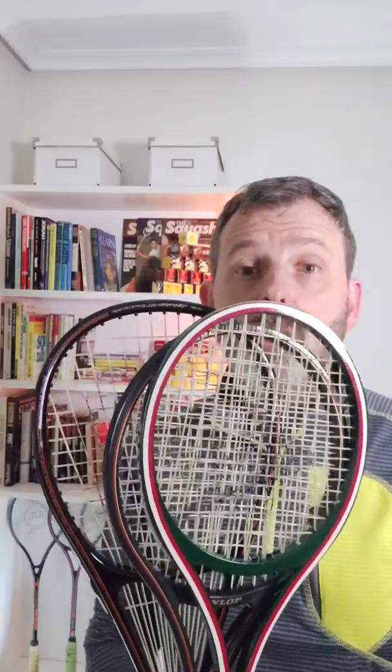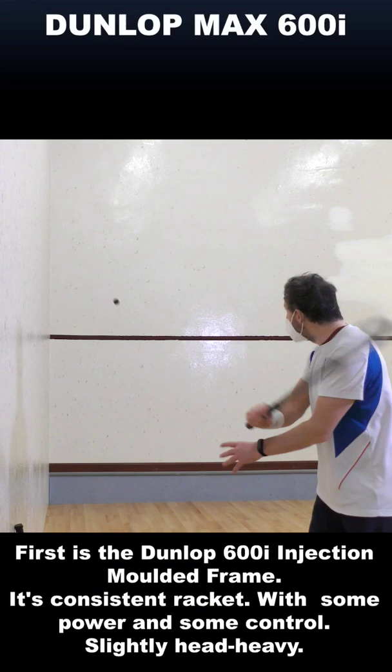Here's a quick video of me hitting with these three vintage rackets. It's not exactly scientific, but it's a lot of fun. This is the Dunlop 600i injection moulded frame. It's a consistent racket with some power and some control, slightly head-heavy.